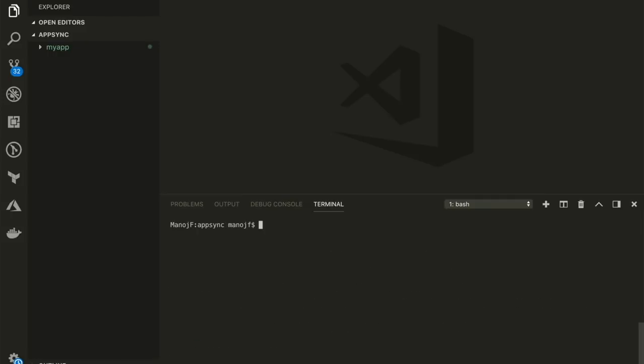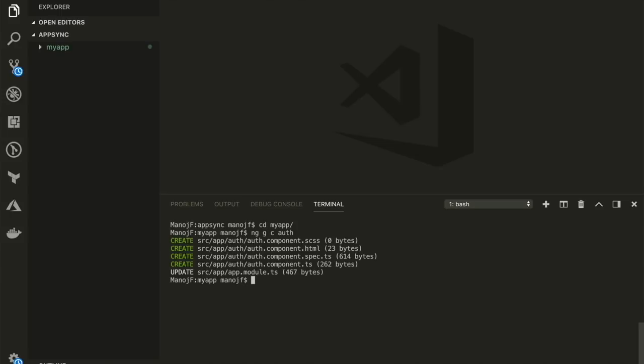So in our application, I need two components. Let's cd into my app folder. The first component is auth. So I will use gc, or the CLI generator, to generate the component, and its name is auth. So this auth component will comprise my login screen. And I'm going to use the Amplify Auth UI component to integrate login, sign up, and all those screens very simply.